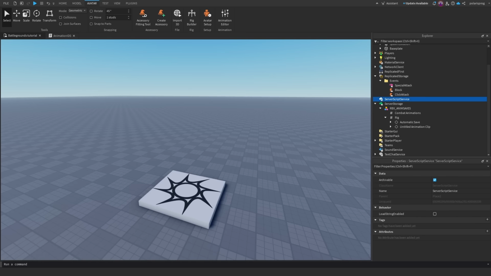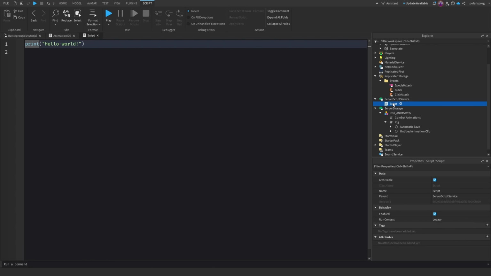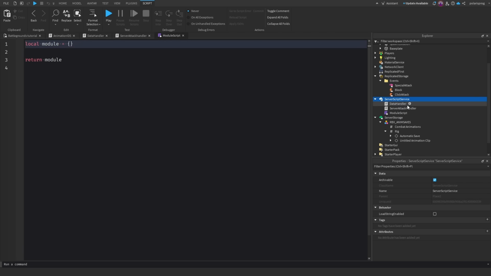And now the next thing we need to do is go to ServerScriptService, and we're going to add a script. We're going to call this script data handler, and we're going to add another script, and this time it's going to be called server attack handler. Add a module script, and this one is going to be called attack hitboxes.